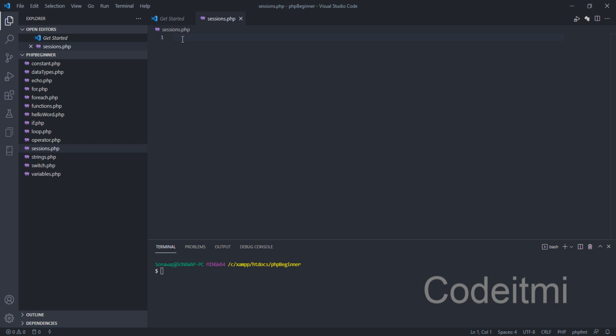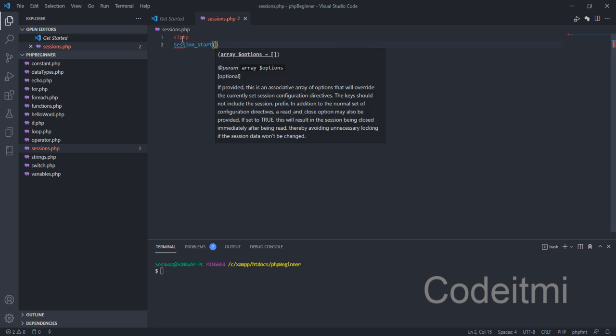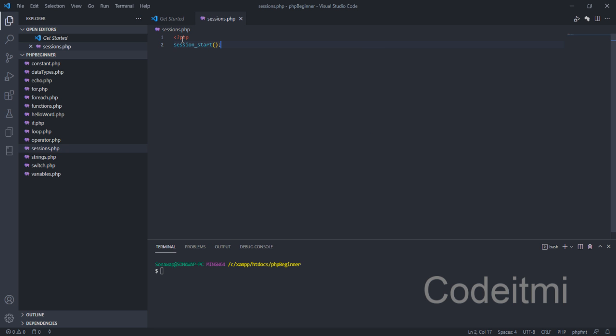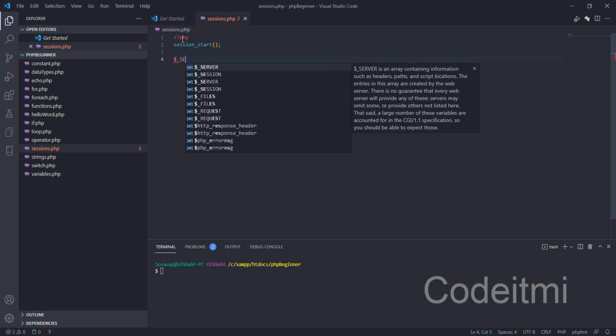So let's just go ahead and create and start PHP. And to start a session, you have to tell PHP that you want to use sessions. So this will be session_start. Now this is a function that initializes sessions in your application. So let's go ahead and save information into this session. Now we've done global variables, so variables start with $, we all know that by now. So to use the global variable, just do $_SESSION.